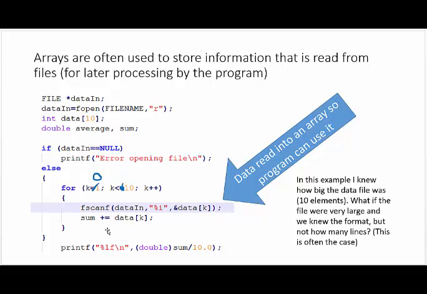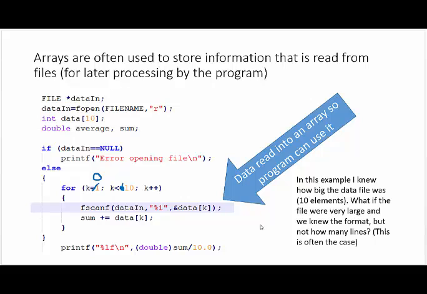While I was doing it, I wanted to find the sum of the data that I was reading in, so each element is added to the current value of sum, and I can get the sum of the 10 data elements that I just read into it. After I read the whole file, I can do something else. For example, I can find out the average. Sum divided by 10, I knew it was 10, I could print the average.